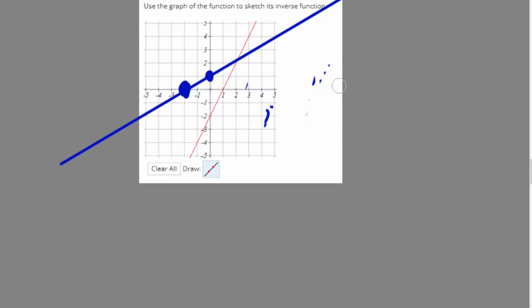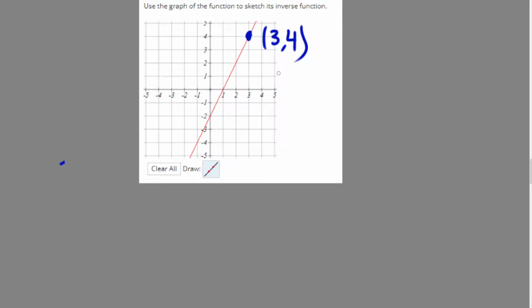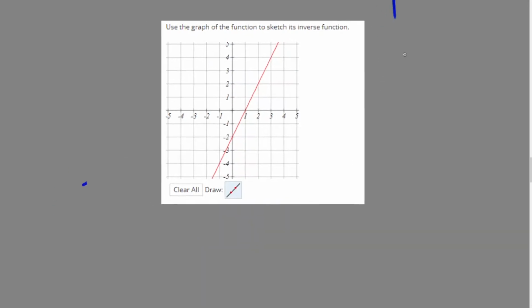Again, you can pick any point on this red graph. You could say, okay, I kind of want to know what this one is. That's going to be 3, 4. You would just flip that, and so now it's 4, 3. And the new point would be right here instead. And I think that works out, yeah, with what we were doing. That's the method that I recommend to you so you don't get things confused.